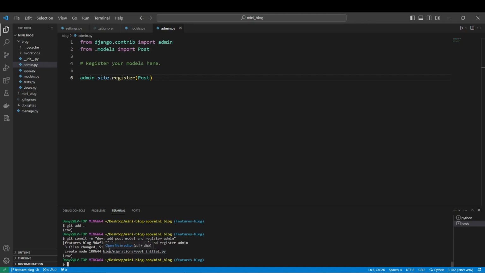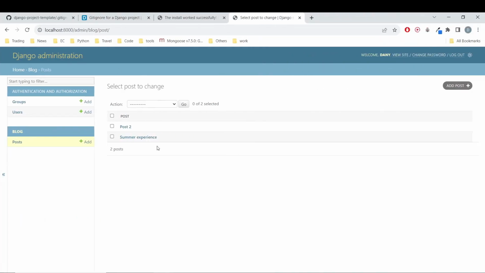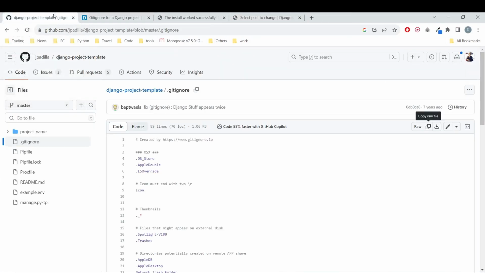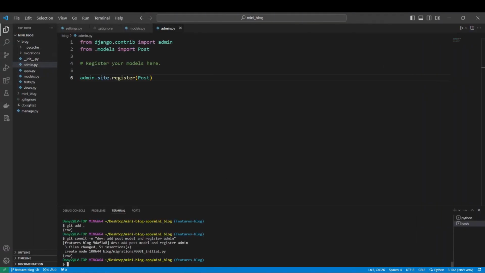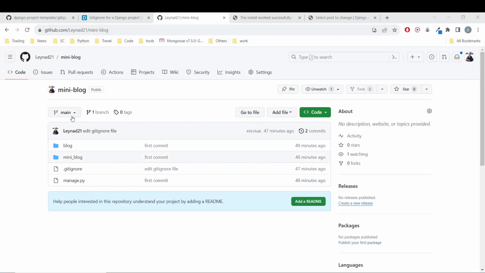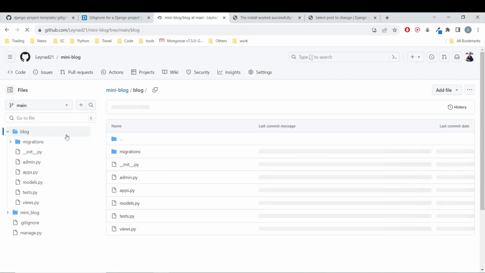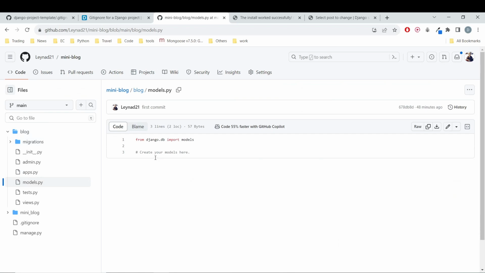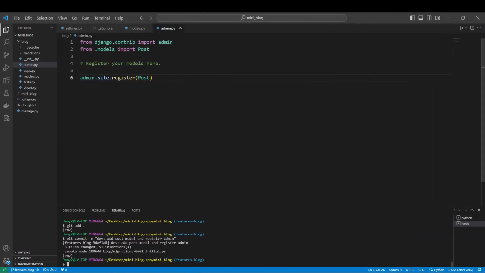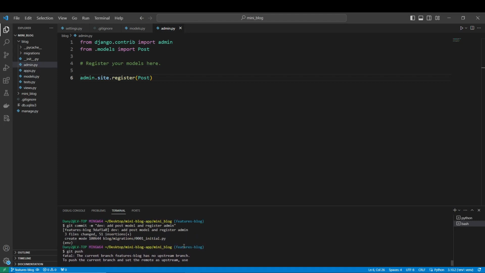So now our project, we did a checkpoint save until now, but we have to remember this is only in our local repository. It's not in our Git repository. If we come here, it's not here. In our mini blog repo, you can check that we don't have this model. We only have the blog, but if we check the models, we don't have anything. This is because we haven't pushed yet. So now this is in the local directory, not in the remote directory. If you want to save it on the remote directory, you just have to do git push.